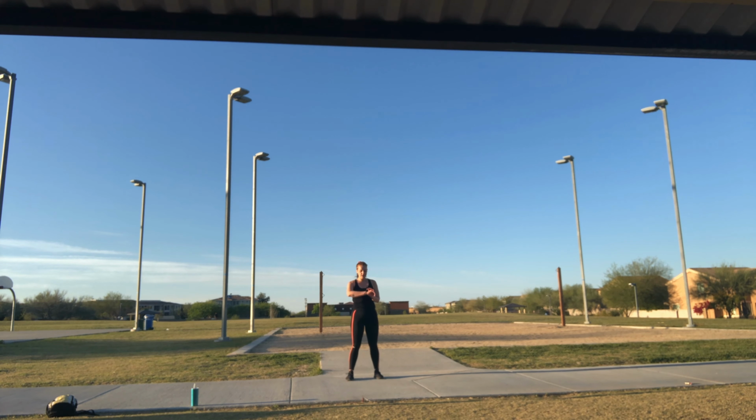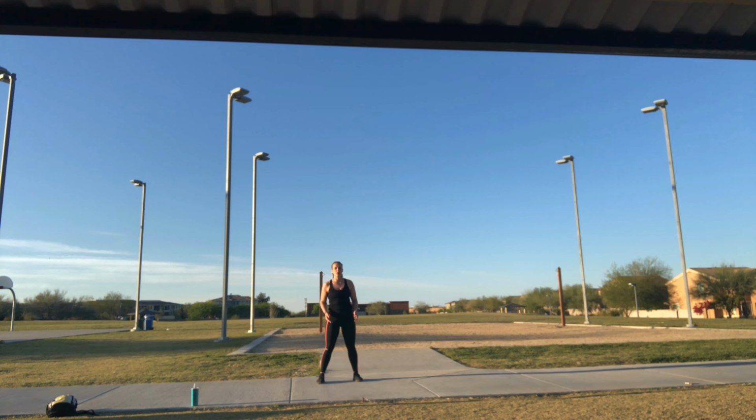I'm gonna start my timer. Okay. Feet hip width apart. Squat down. Kick one foot out and you're touching it with the opposite hand. Okay? 2 of those. Squat. Both hands out. Give me a hover. Squat back down. Both hands out. Whoops. Hover that toe. Yes, you will lose your balance. It's totally fine.